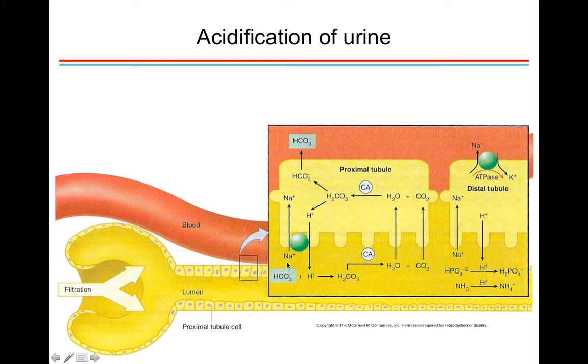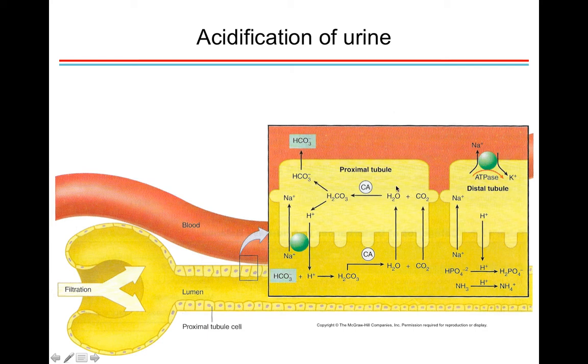So here we have bicarbonate in the proximal convoluted tubule. This is coming from the Bowman's capsule post-filtration, and this is in the filtrate. The bicarbonate is going to be condensed with the hydrogen ion, forming carbonic acid. Then carbonic anhydrase, the enzyme we talked about that's found in red blood cells, is physically attached to the plasma membrane of the cell lining the proximal convoluted tubule. This will break down carbonic acid to water and carbon dioxide. Water will leave by osmosis, and carbon dioxide is a gas, so it'll just diffuse across the membrane.